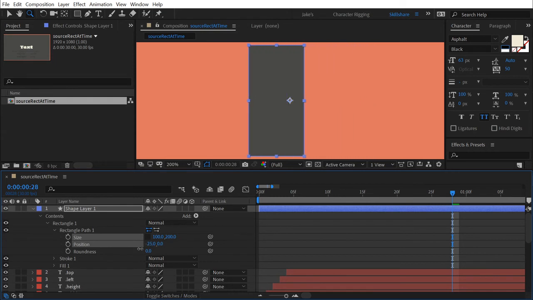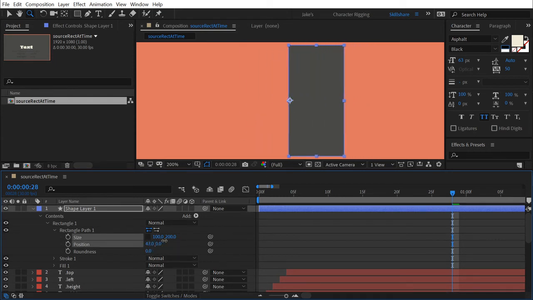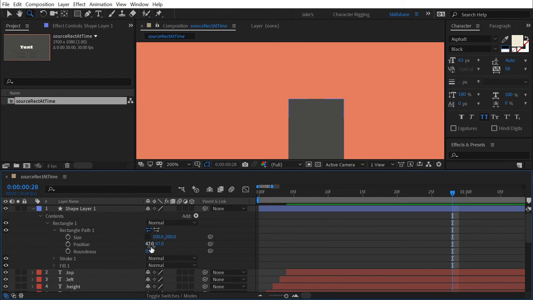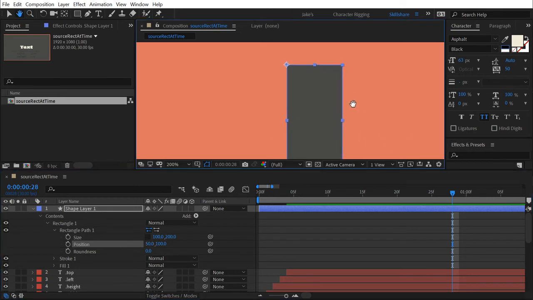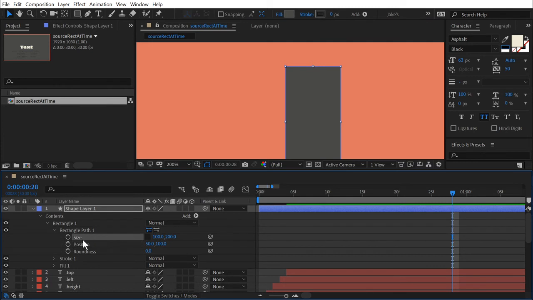These are the two values we need to worry about. As I move the position around, you see that the anchor point stays in the center. So what do I need to do to get this to be in the top left corner? Well, if we take a look at these two values between the size and the position and how they're related, it looks like half of the size will be the position that we need to get that to be aligned, which makes sense. Half of the width and half of the height from the center of the rectangle will get us to the top left corner. So another way that I could have done this is just said, make the position half of the size.